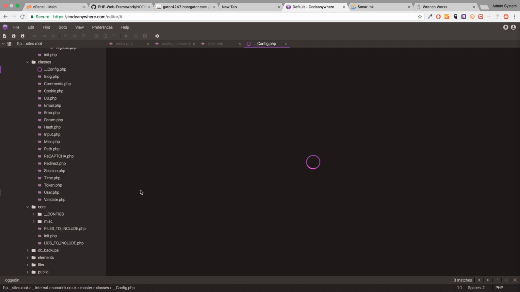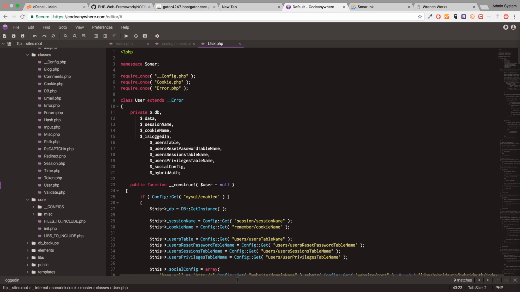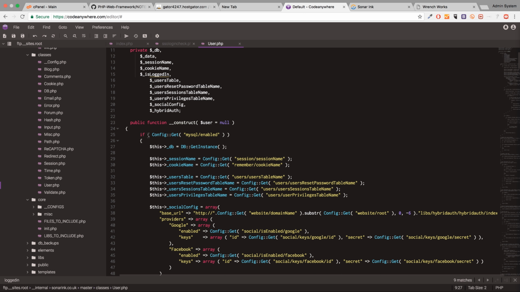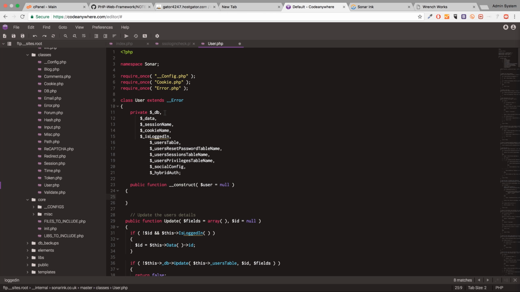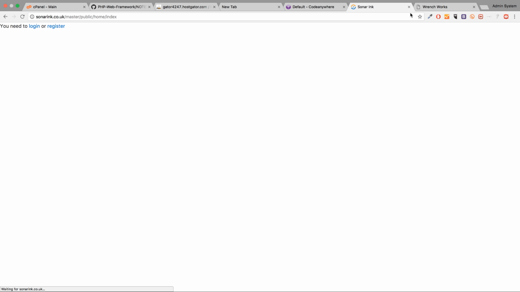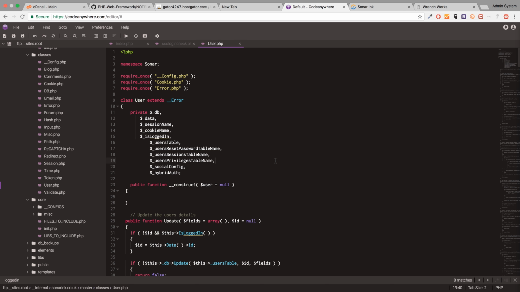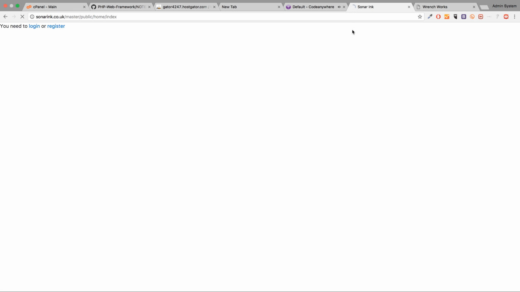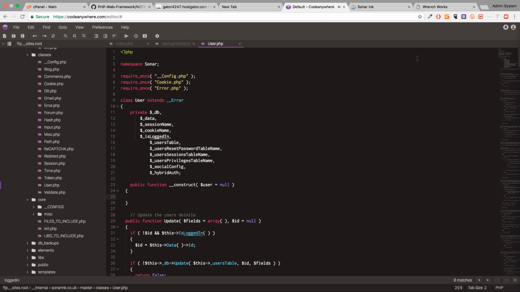So let's open up config again. Maybe because we didn't have an exact constructor. Okay, seems to be okay, because I have to do something with error as well. So let me see what happens if I were to remove all of this, just the stuff in the constructor. Obviously, if I would put this back in, this would detect here logged in. But even without it, it's breaking.